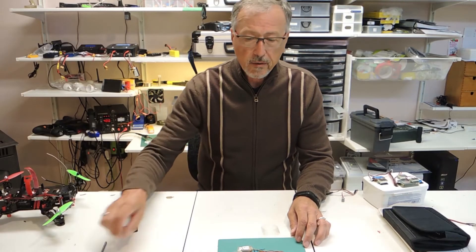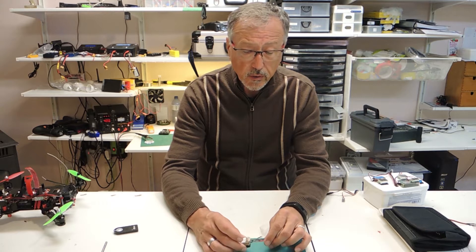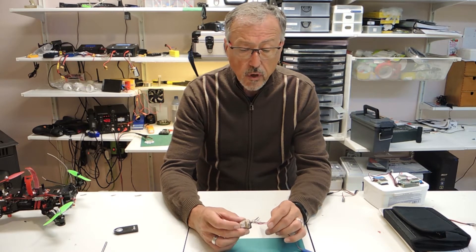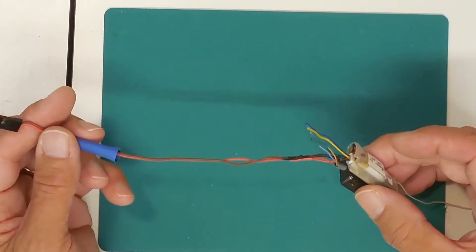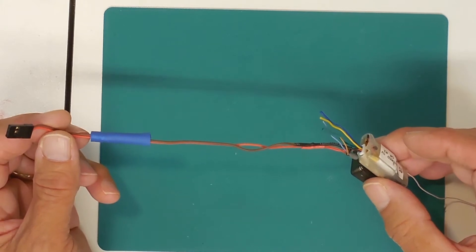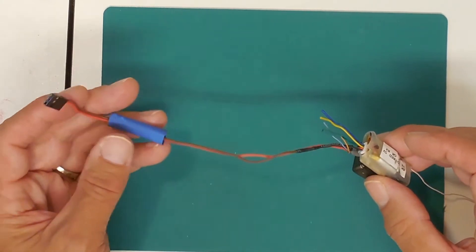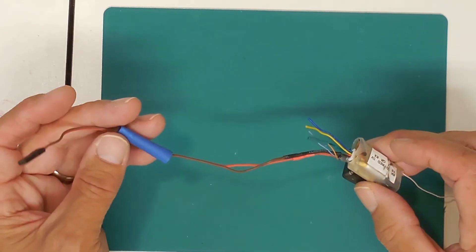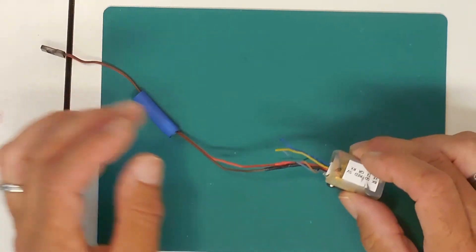And we're back. Now we've cut the wires as I said we were going to do, and we've soldered everything together. We've soldered the reds to the red, blacks to the black and we've added a servo lead with only the black and the red. It's just to let me know that it's only a power cable. And this is what's going to be going into a receiver on the craft, and that's going to provide power.